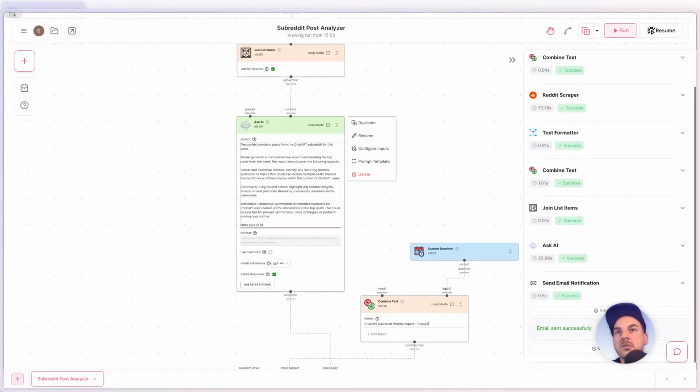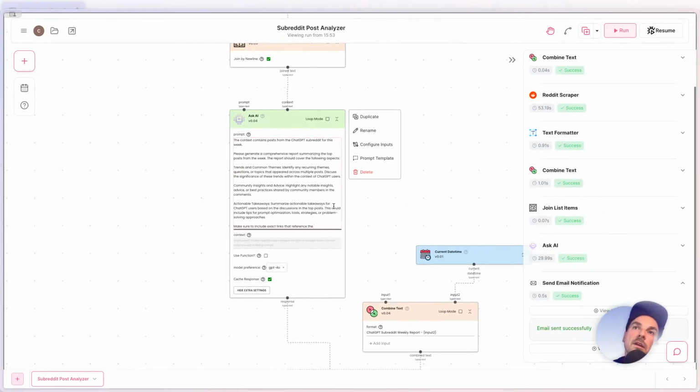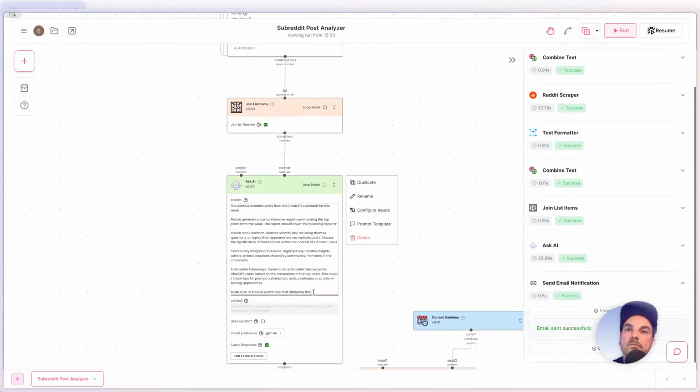make sure to include links, exact links that reference the summaries, or that reference any of the top posts, trends, and themes.